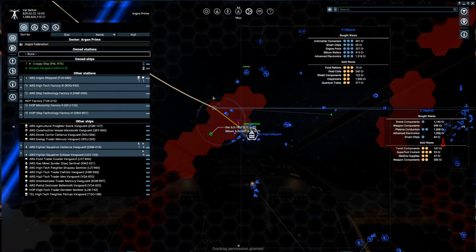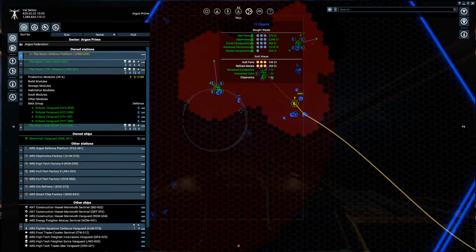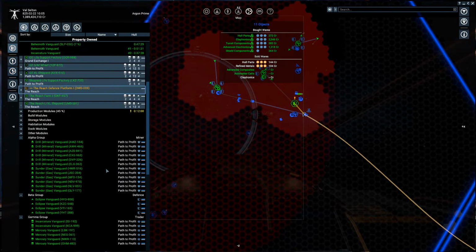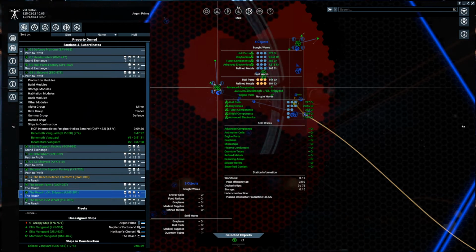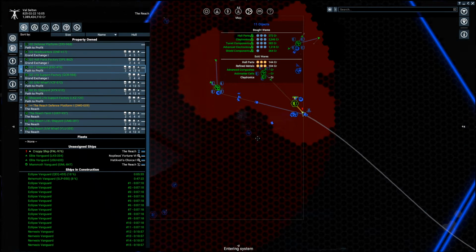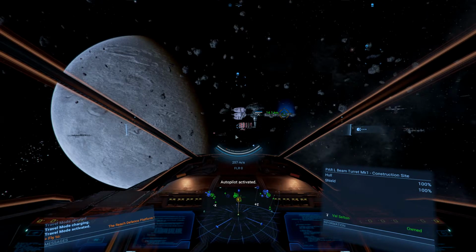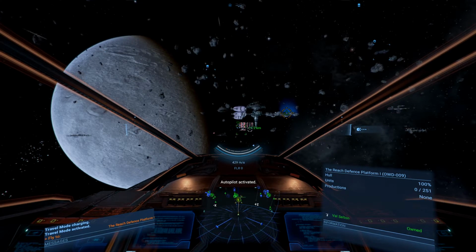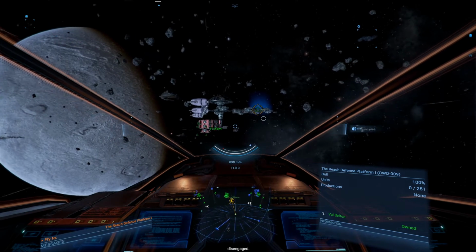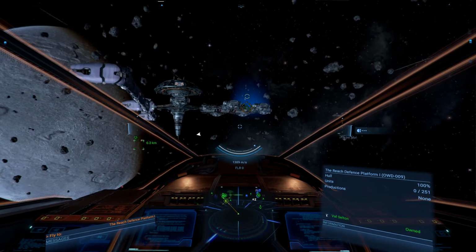But we were already on the Argonne shipyard, so it should not take very long at all to get up over here. And of course, this stuff is not exactly online yet. It will become online. Entering system. The Reach. Okay. Defense platform. And there is our defense platform. Autopilot disengaged. Definitely looks fancy.